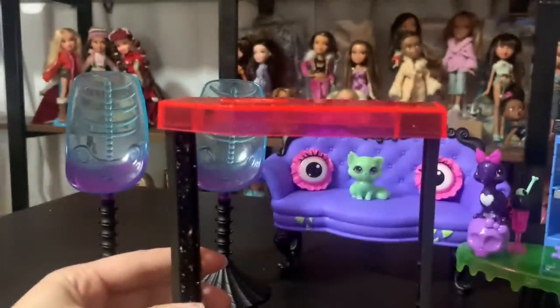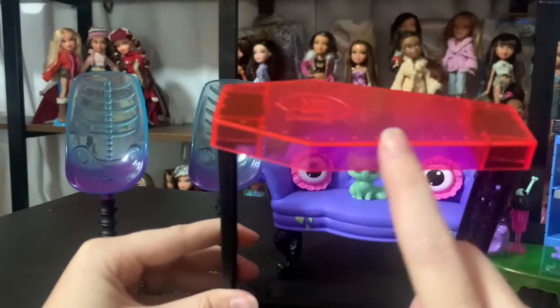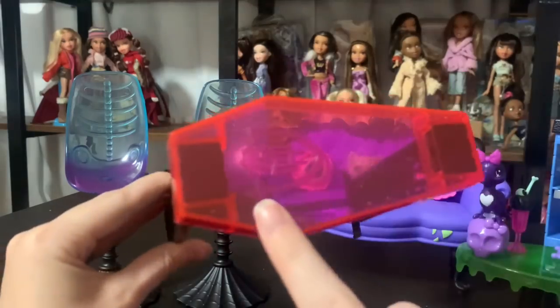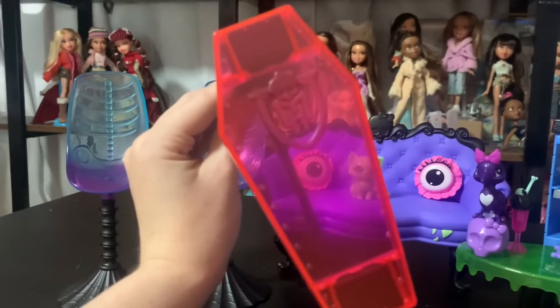All right, and then we have this. So this is another piece that has a fluorescent color to it. It's this coffin table. It's made out of a fluorescent pink. I love the way that these fluorescent type materials look at the edges, where they come together. I think it looks super cool. And it has the Monster High logo here. I love, love, love this set.